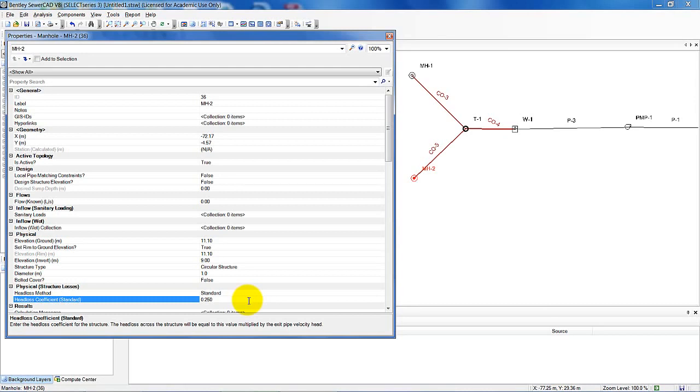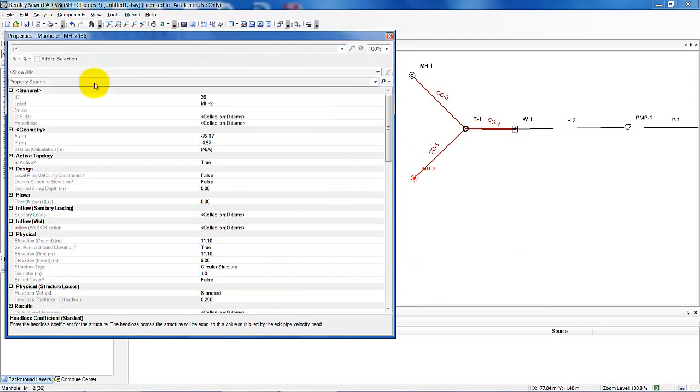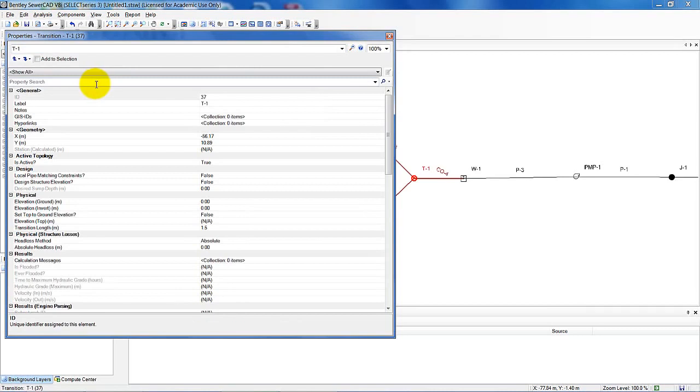Progressing on further, what I have now is on the JC1, which is actually designated over here as T1. So I'm going to put that information in. And over here it says from table 3-3 that I need to have the elevation from ground as being 12 meters.